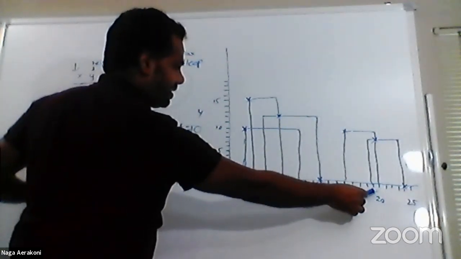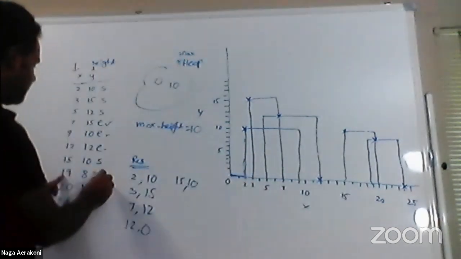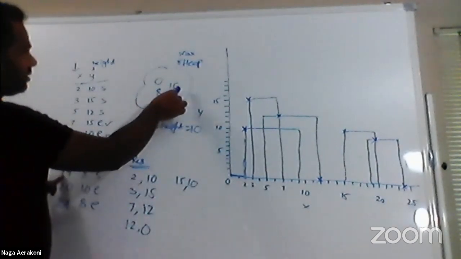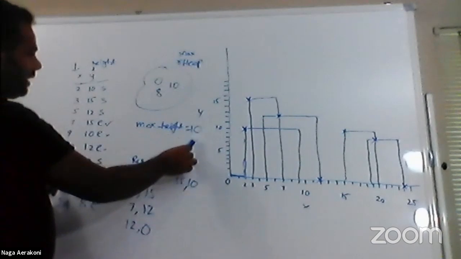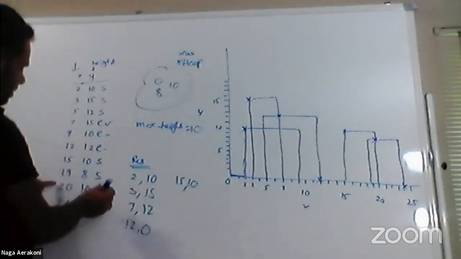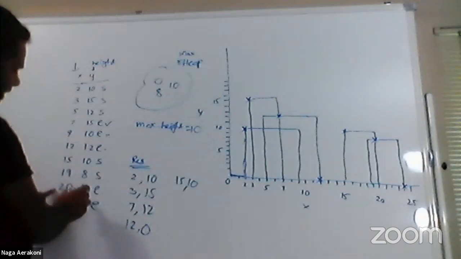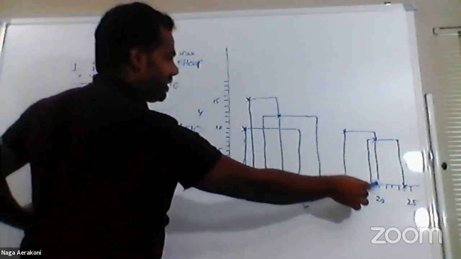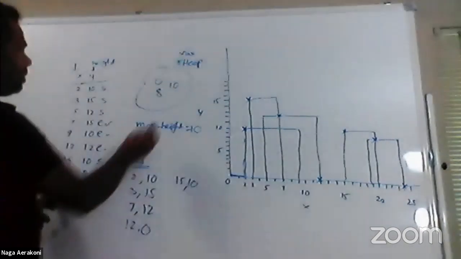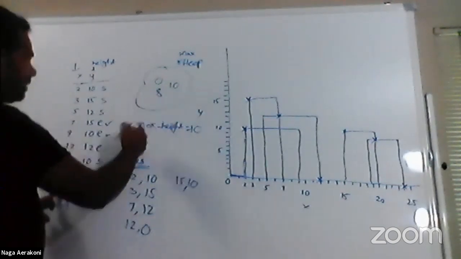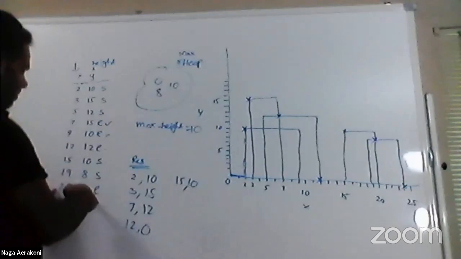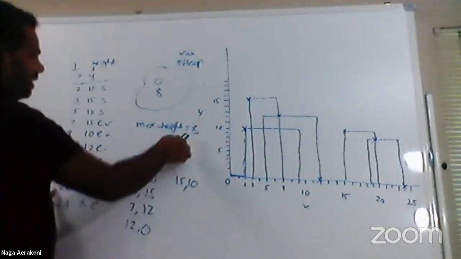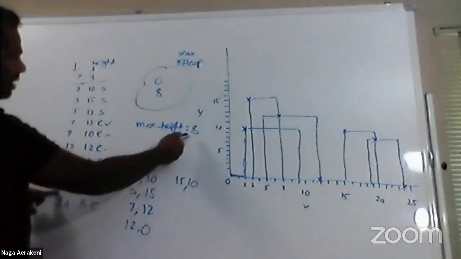The next point that we have is 19, 8, which is again a start. So I add 8 here, and my max height in the priority queue didn't change. It is still 10. So I don't do anything with this start. I move to the next one, which is 20, 10. So next is 20 and 10, which is an end, and my max is 10. I try to remove this element, which is 10 of the end. If I remove this, my max height is 8. It is changed. Now that it's changed, we need to insert this 20, the new height.